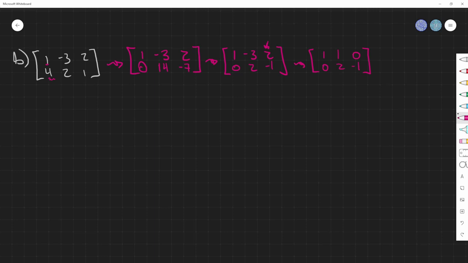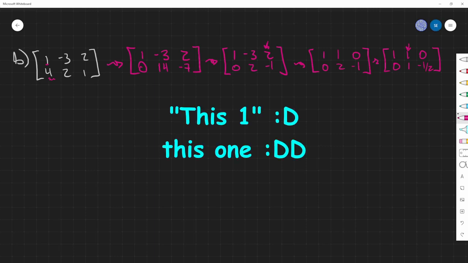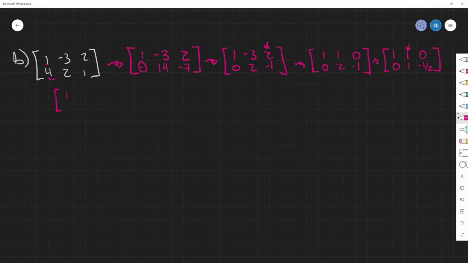And then now I can probably squeeze it in here. We can divide the second portion by 2. So that'd be 0, 1, -1/2. Now we can get rid of this one. We get rid of this one by just subtracting by negative for the second row. So we'll have in the bottom 0, 1, -1/2. Then we'll have 0 here. Then we'll have -1/2 times -1, which would be 1/2. And that is our row reduced echelon form.